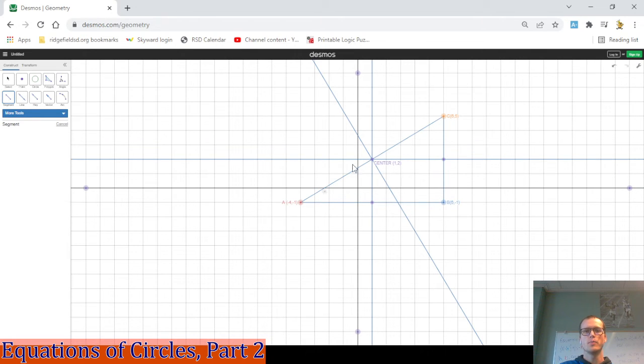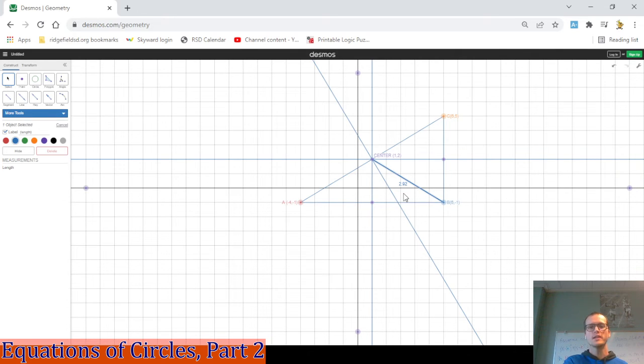point B. I could do it to point A or C, but there's already a chord there, so it can get a little confusing. So I'm using our segment tool again. I'm going to connect the center to this point B, and again, it's almost like cheating because Desmos is awesome. I'm going to click on this segment. If you go to add label, the length label, you can see quickly right here, 2.92, that's the length of our radius. The length of our radius.